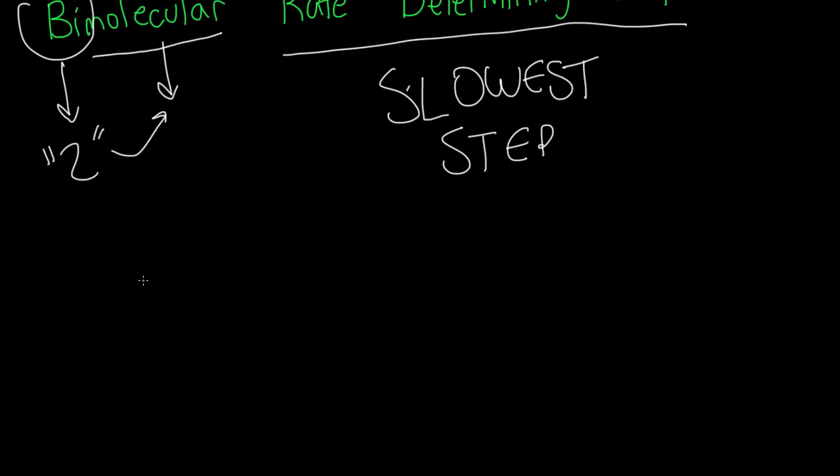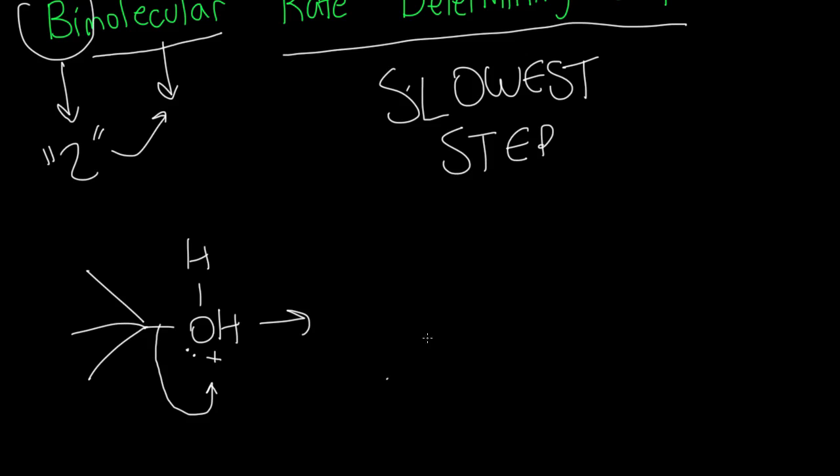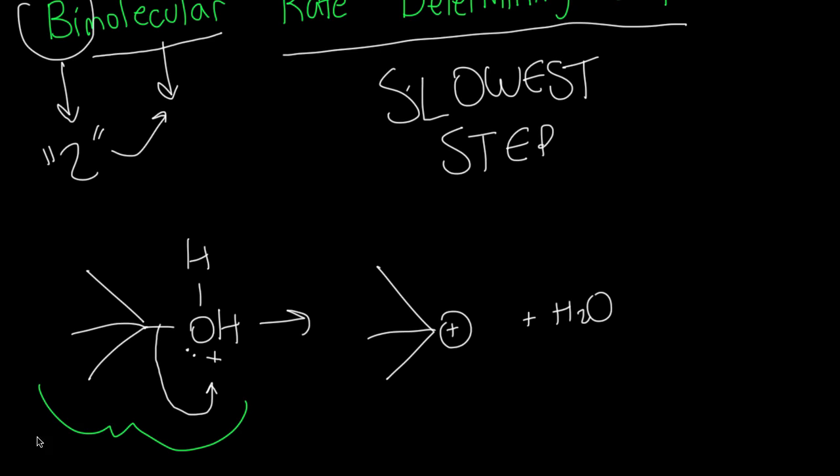And then we saw in the other reaction, the one with the tertiary, we actually had a unimolecular rate determining step. You can see that a unimolecular, let's draw it out like this. We saw in this case, it was like this with our positive charge. It was capable because it was stable enough to actually just get rid of the group on its own. Right there. That's what I wanted. And we see that in this case, we only have one. This would be uni. Anyway, that's something I probably should have included in the last video.